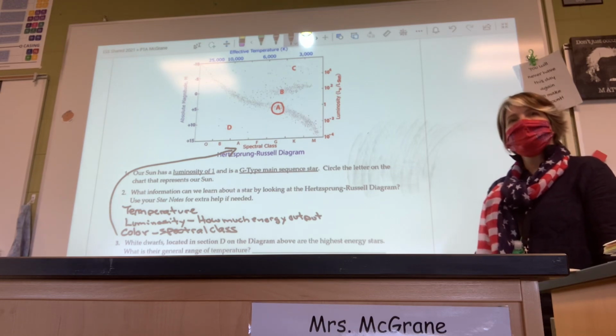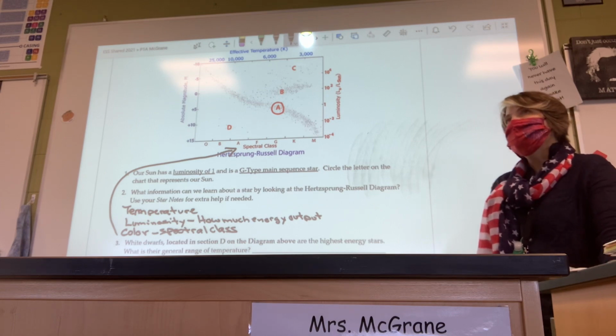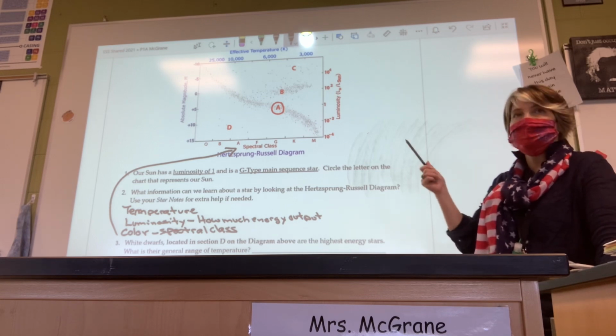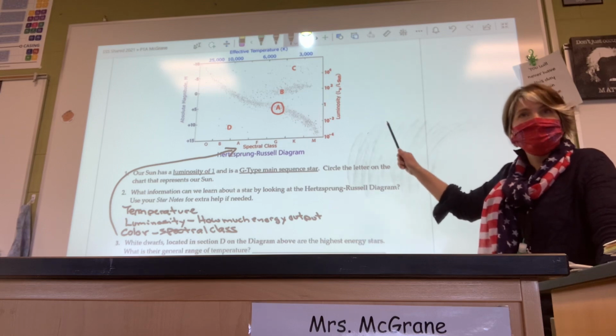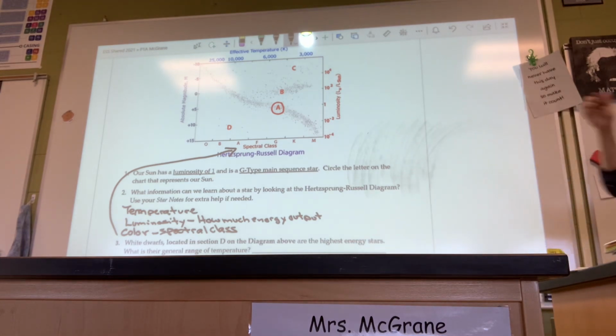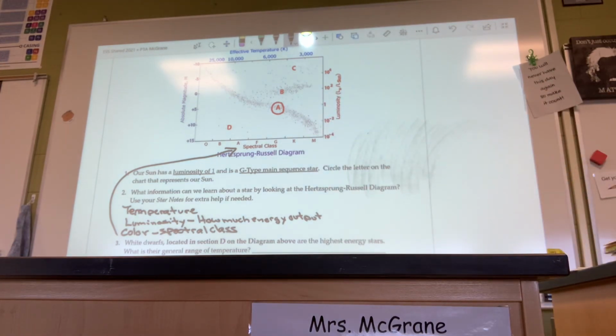Maybe, Manuela, what do you think? You can figure out, I would say, the size if you really know how to read this thing and you know where different size stars are located, how they classify and where they end up. I would say, yeah, the size of the star. Yeah, if you can remember where they go.